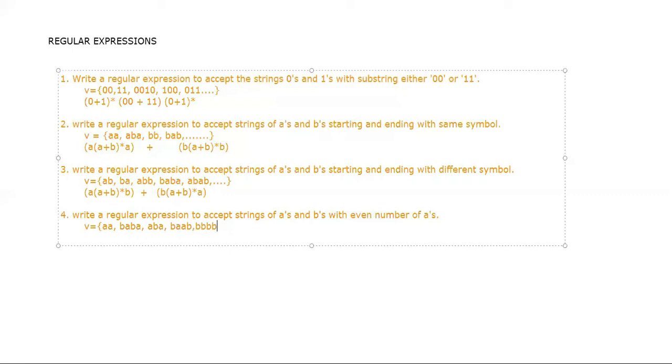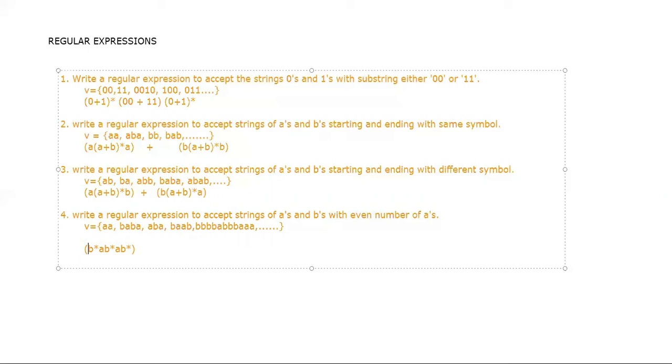And remember, you may have any number of B's followed by A, any number of B's followed by A. Together we need to have 2 A's or 4 A's, however many we want, whichever, as long as it is an even number of A's. So what to do? Observe properly, we are not talking about B's. So blindly I can say B star. It may start with epsilon or any number of B's. It may have A followed by again B star, because you may have any number of B's in between. Again A, it may end with a number of B star. This would only conclude for this pattern, say 2 A's, fine.